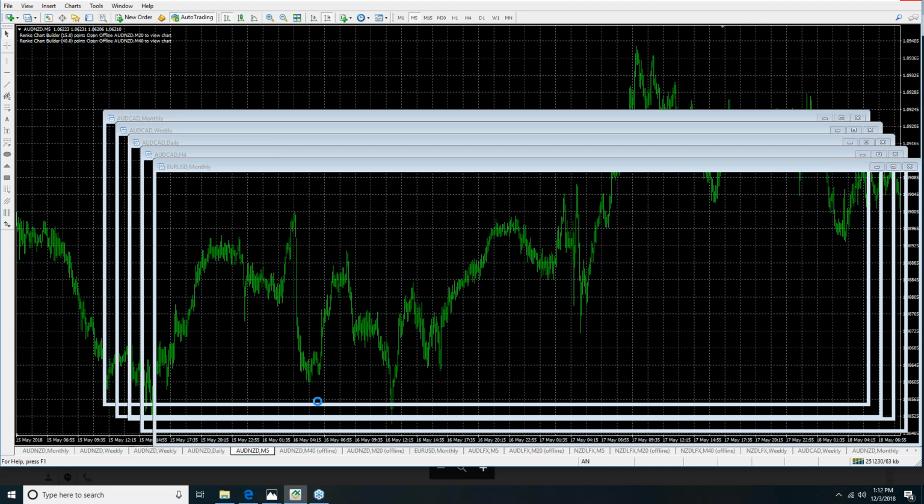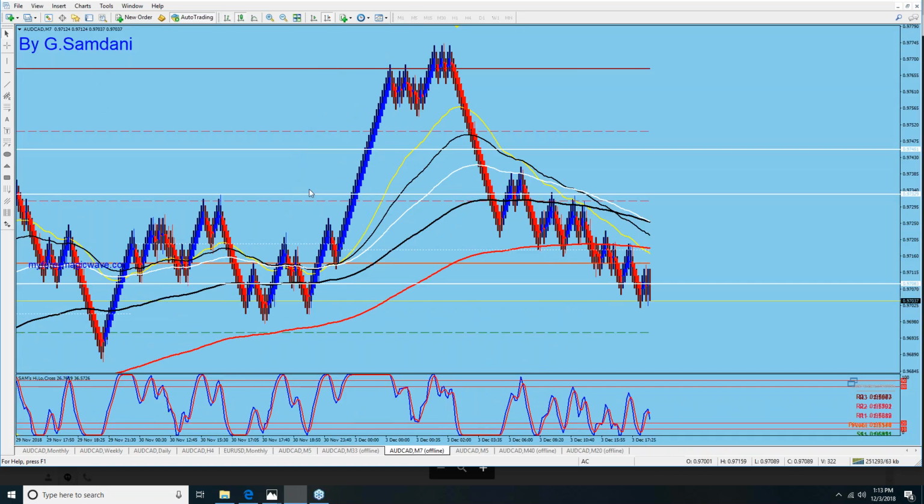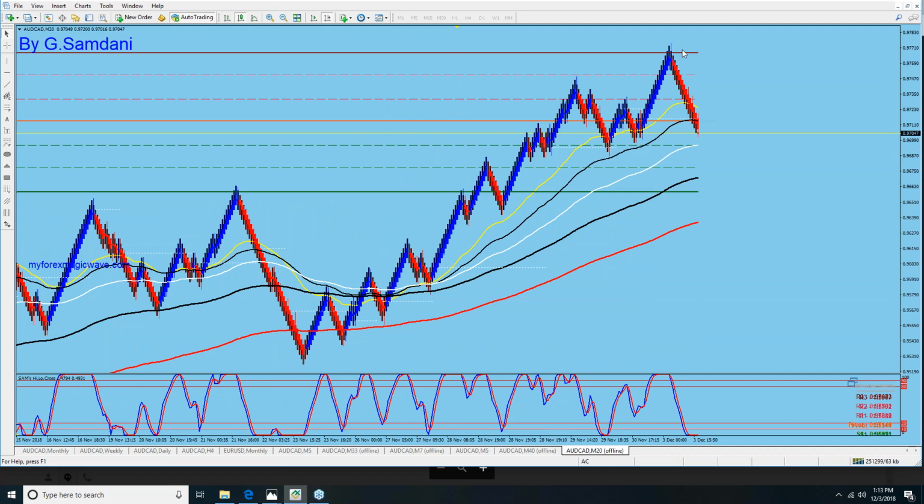Okay. So make the profile like that, and open all those, the 2 5-minute charts, and then 20-minute, 40-minute, 30-minute, 33-minute, and 7-minute. So now look, this one is Aussie CAD 7-minute, and look, Aussie CAD monthly, Aussie CAD weekly, Aussie CAD daily, Aussie 4-hour, this, that, and I have this 5-minute feeder chart opening 33 and 7. Another one opening 40 and 20-minute chart.